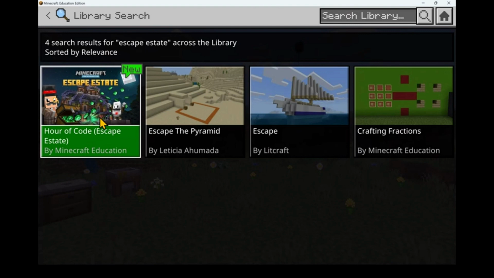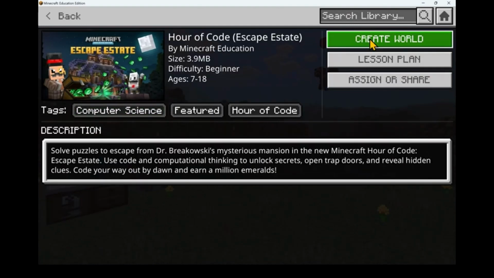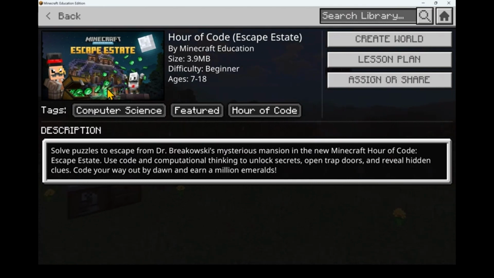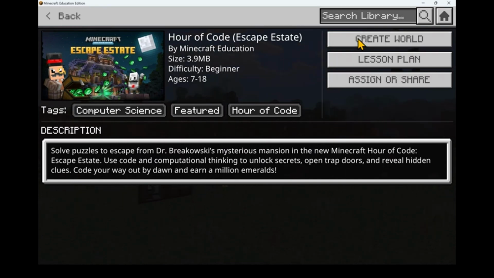Okay, so I'm just going to create this world. Just check it's the one I want. There's all those emeralds that I'm going to be winning in a few minutes, hopefully. So I'm going to create the world. And it is an activity that you can go through yourself, but I'm going to guide you today, and feel free to pause at any time. And then at the end of today, I'll give you a few questions and some ideas to do next. Okay, so create world. Hopefully that's creating in the background.